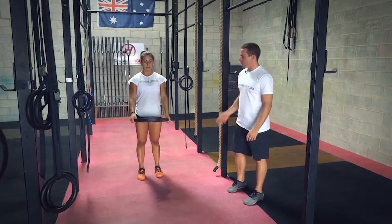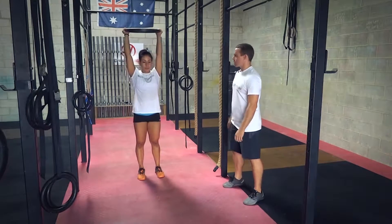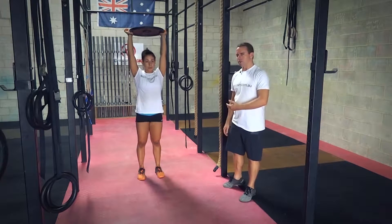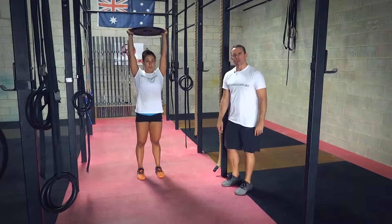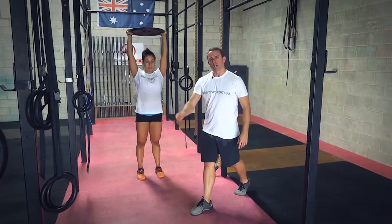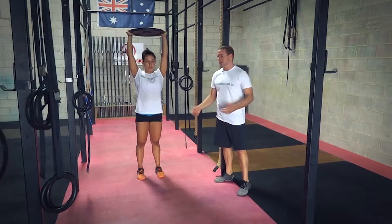With this setting up, we want to make sure that we're nice and safe getting that bar up over our head. There are going to be different ways to do that if you're using a plate, kettlebells, or barbells — just be wary of that. Starting off with feet underneath the hips, you've got to make sure they are wide enough. You don't want feet close together because that means you're going to step forward and it's like walking on a tightrope. So make sure feet are at hip width and you're staying stable.